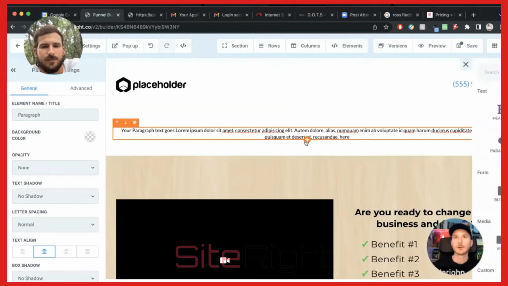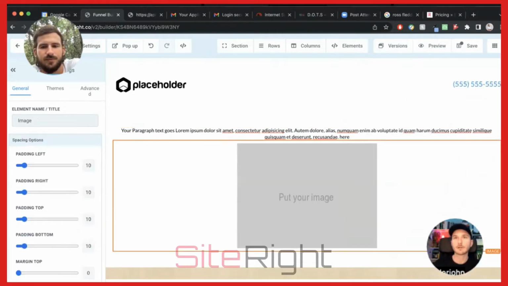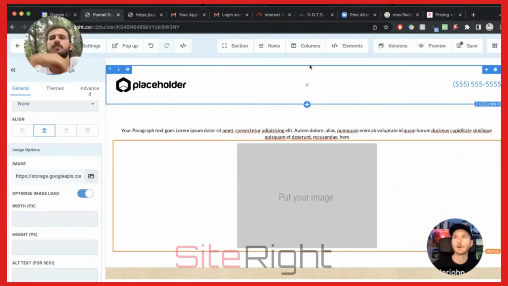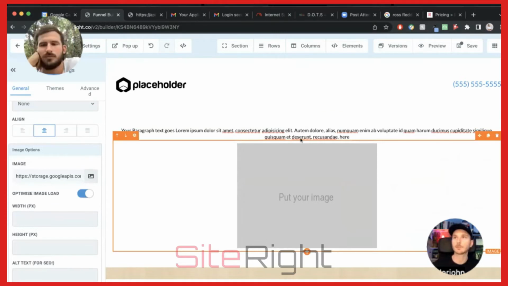The one tricky thing is images. With images, it's all done with URLs. In the background of SiteRight, you have your own media library where you can upload and store all your files, including PDFs and all other files that you may want to send people. To change this image, you click this button next to the image link right here.